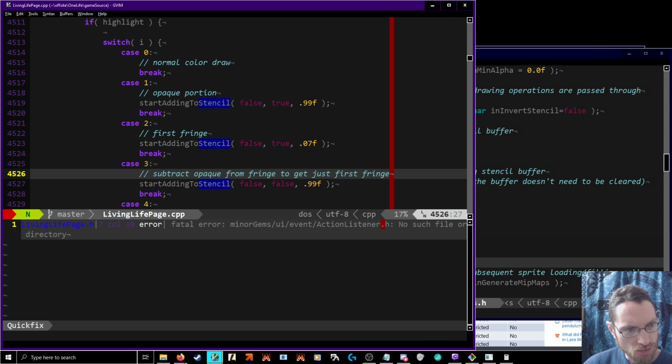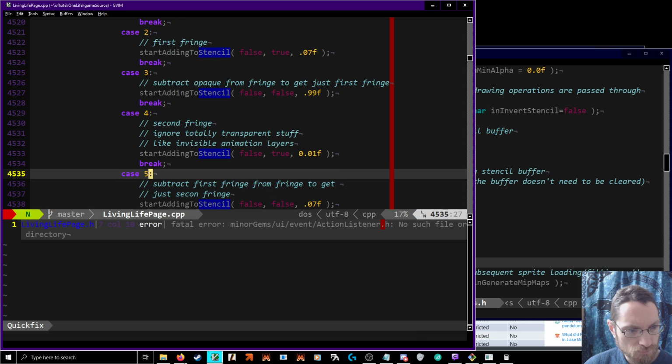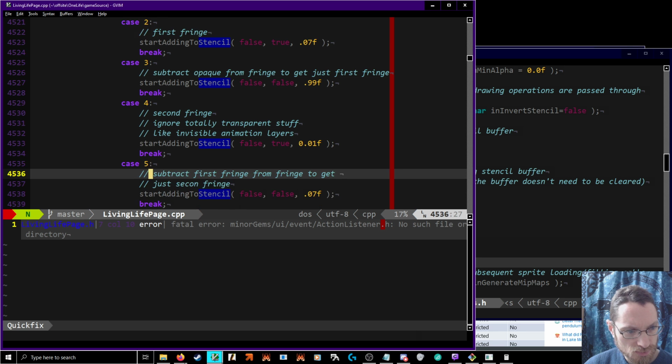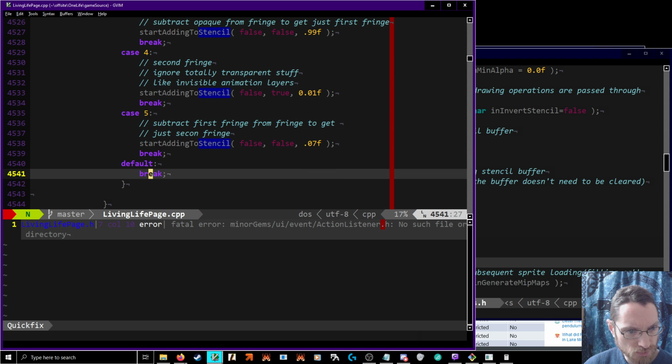Normal draw color, opaque portion. Start adding to stencil. First fringe, subtract opaque from fringe to get just the first fringe. Second fringe. But first fringe from fringe to get just second fringe.